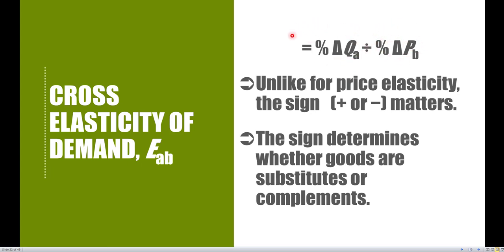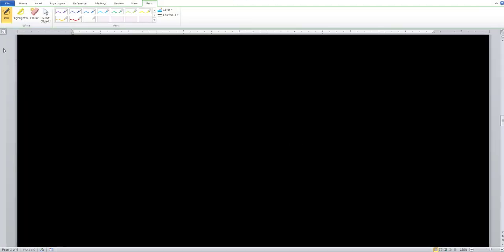In order to solve this, we use the same exact midpoint formula that we used before. We do want to be very careful, because we are now looking at two different goods, good A and good B. That's the main differentiating factor against the regular price elasticity of demand, which only measures the change in quantity and the change in price of the same exact good. So we can absolutely open this up with a cross elasticity of demand.